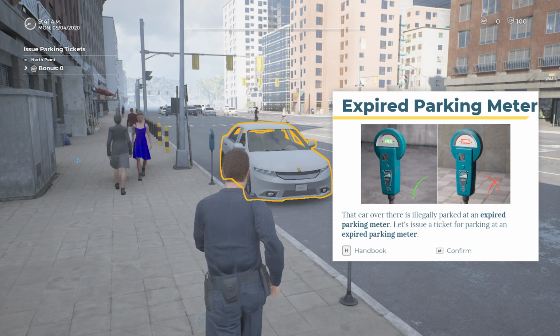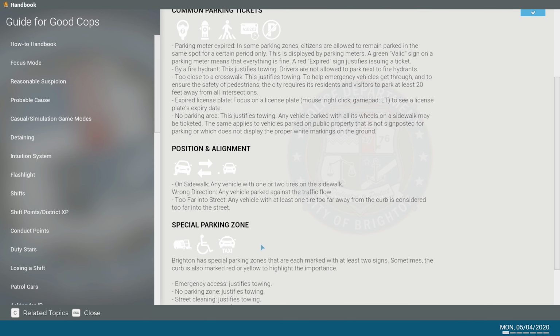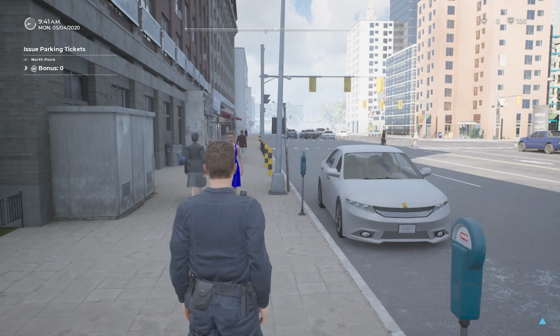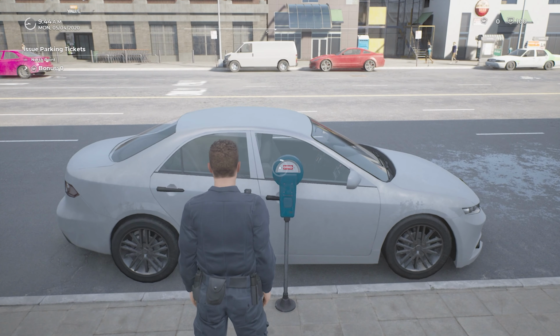Expired parking meter. That car over there is illegally parked at an expired parking meter. Let's issue a ticket for parking. Okay, handbook. Oh my god. Yeah, okay. Alright, so they're not allowed to park. It's pretty common. Parked cars with broken windshields do not violate parking regulations. Okay. Confirm. So how do I do this? It's expired.